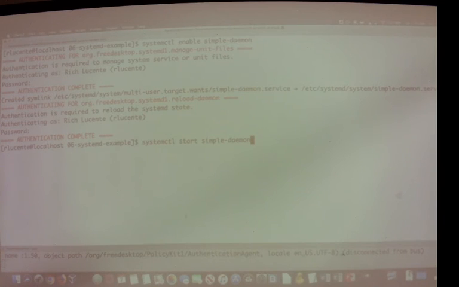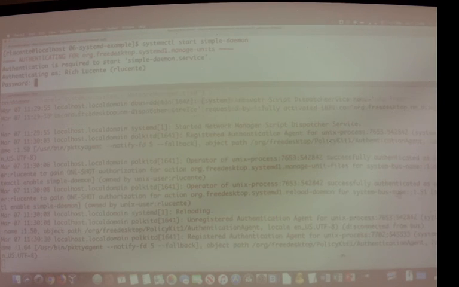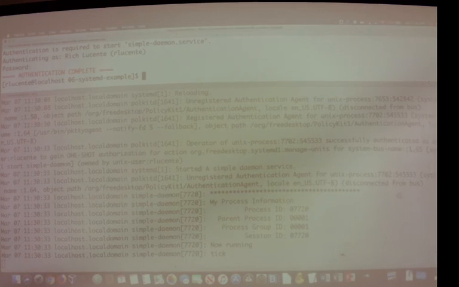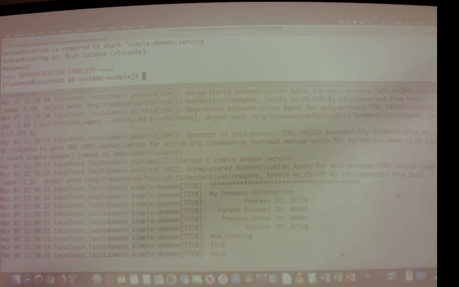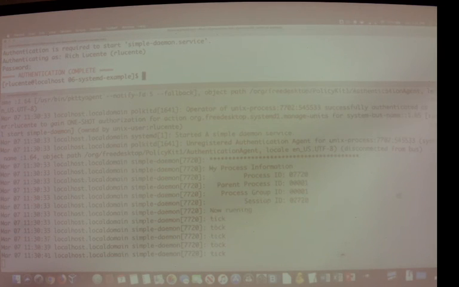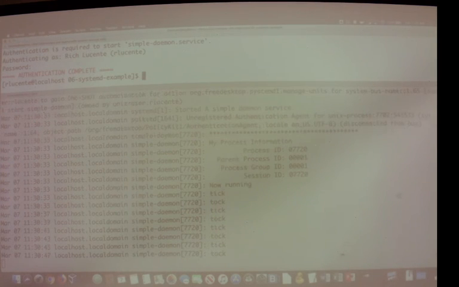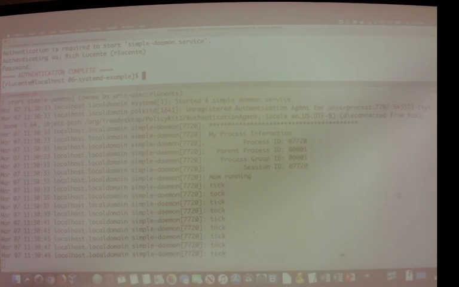it's going to run. So let's scroll up here a little bit and see what this is doing. So there it is running. It just reports one time. You'll notice that my process ID and my session ID are the same. Theoretically, I could open a controlling terminal if I could figure out how to do that. There's no way to prevent me, but it doesn't do the fork twice by default, so it's still not doing that. And it's ticking and talking.